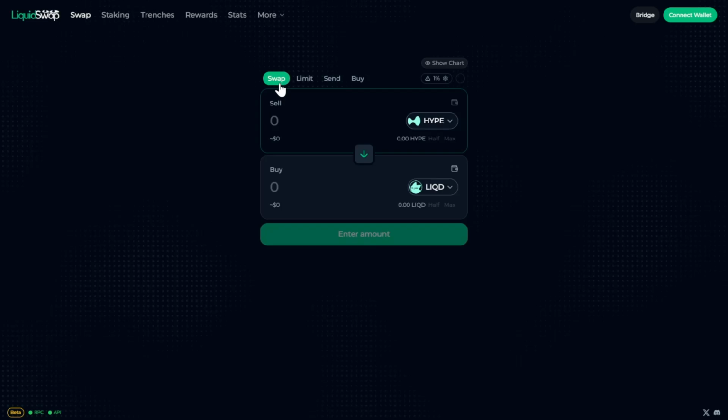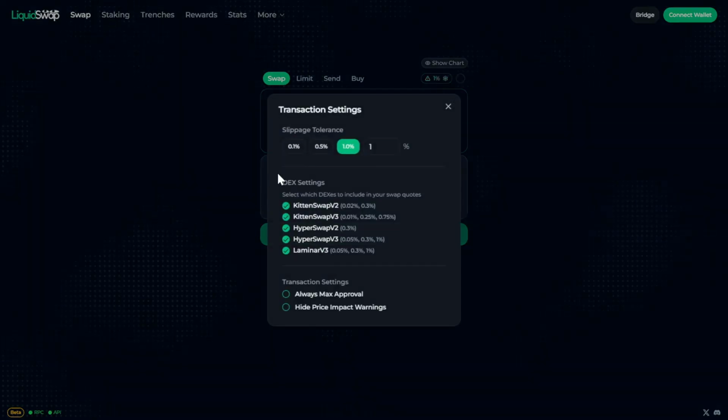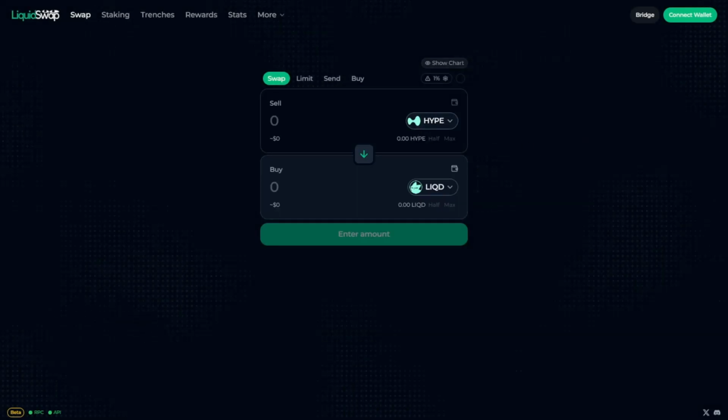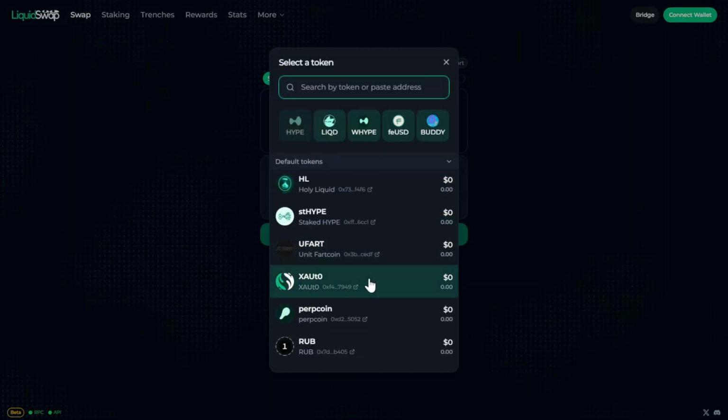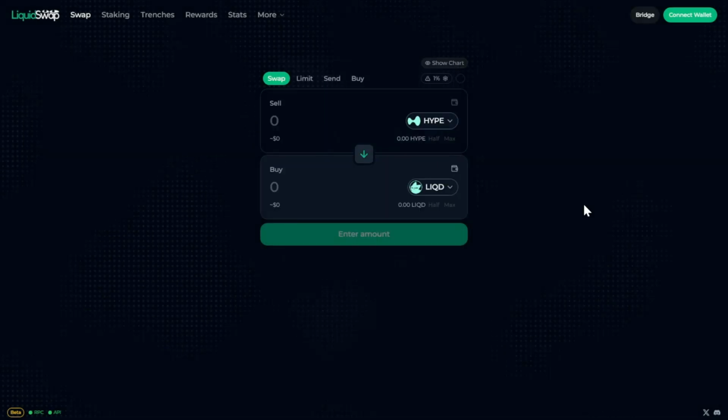All right, so for people that don't know what a DEX aggregator is, it takes all the different DEXs on the native chain and it finds the best rates at the time. So we could actually press here and we could see all the different DEXs that the aggregator uses. For me, I use DeFi a lot and I always make sure that I am using my favorite aggregator. So if we just look here, we see Hype, Liquid, there's all these different tokens that we can swap. It's just pretty much making it easier for you to find the best rates instead of going from DEX to DEX on the chain.